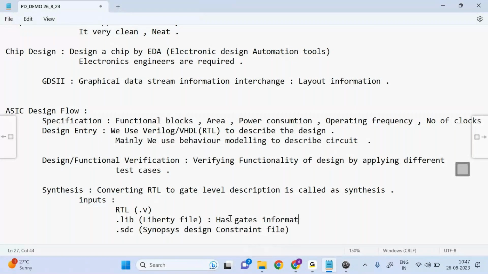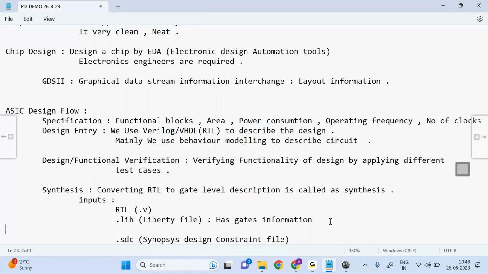There is one team called the library characterization team. They will give this .lib file, which means what gates you can use for synthesis. Instead of gate we call it a standard cell.